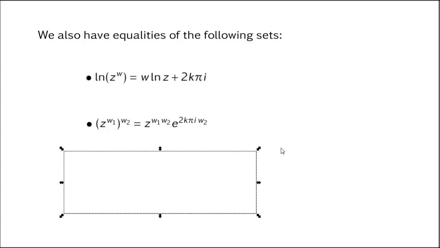The second one is this exponential law. Now we're defining these. For example, if I look at this as a complex number, where w is the second, w2, then we enter this type of expression. So after we enter through that, using this set identity, we usually enter this type of shape. Again, if these are real numbers, we only have this part, but because these are sets, this w1 is already a large set raised to another w2, so that's a set operating on another set. And if you look at all the possibilities, it is this set z to the w1 w2 multiplied by this another large set. Since w2 is a complex number, there could be infinitely many possibilities. So as a set, these are the possibilities we get.